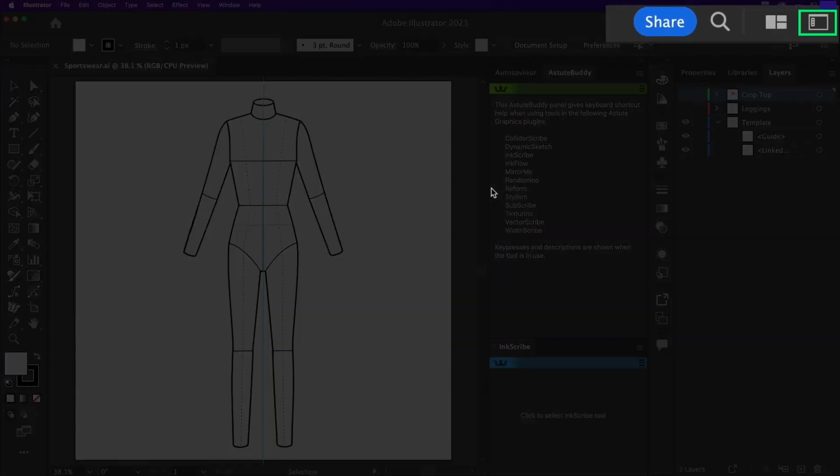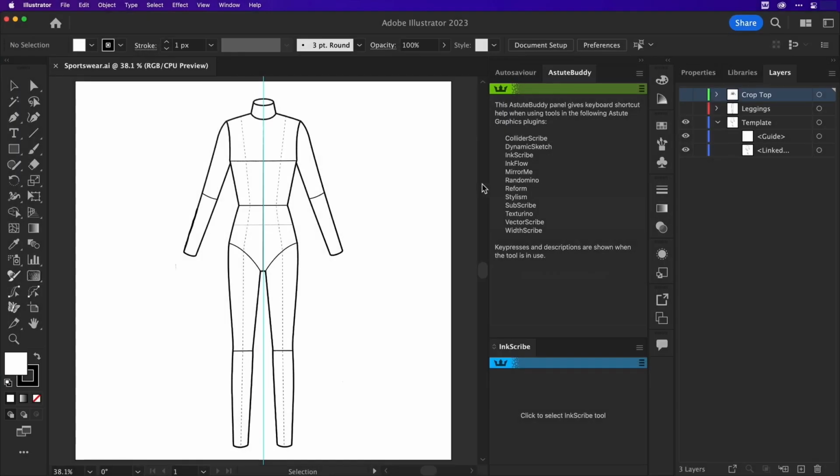Now to save this workspace, you'll need to head up to the Workspace button in the top right and click New Workspace and give it a new name. But it's then best to quit and restart Illustrator to confirm these changes into the settings, because Illustrator won't action the new workspace until it's been closed down, so keep that in mind.